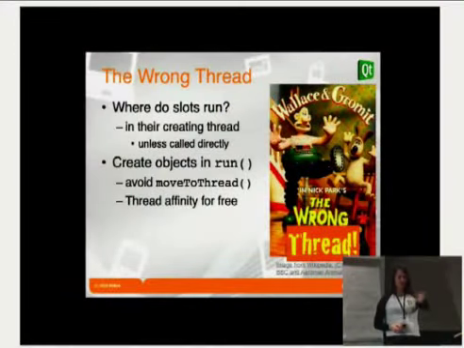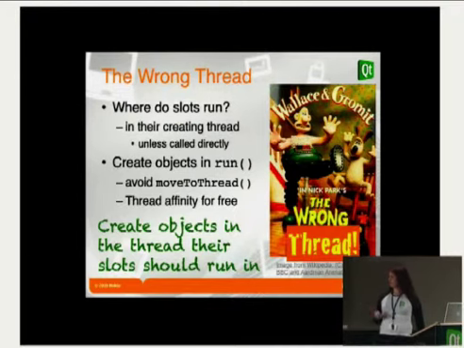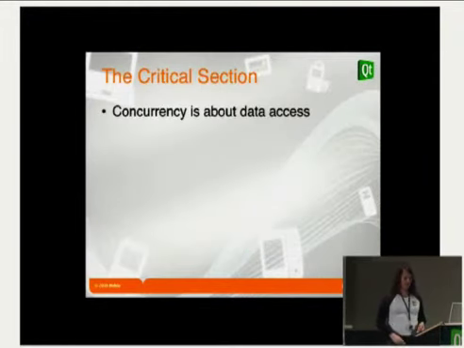But what this gives you is thread affinity for free. Your object gets created on the stack inside your run function immediately before the exec call. After exec finishes, the run function exits, and your object naturally cleans itself up. If you've done moveToThread, you have to manage the lifetime of those objects, because if the thread that you moved it to disappears before the object does, you've got problems. So what I want to suggest is that you simply create objects inside the thread that their slots should run in, which means inside that run function. Just a little bit of stuff here.